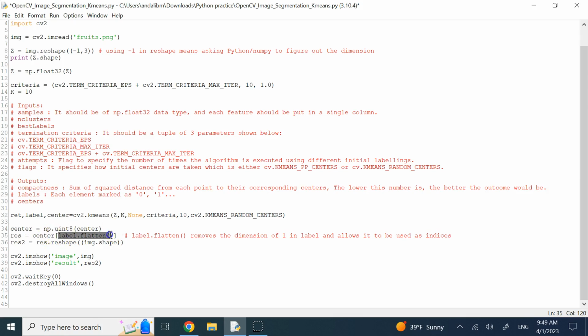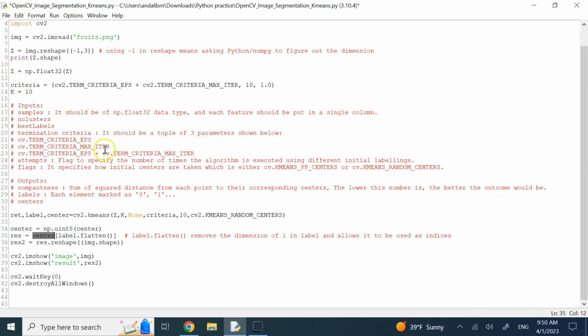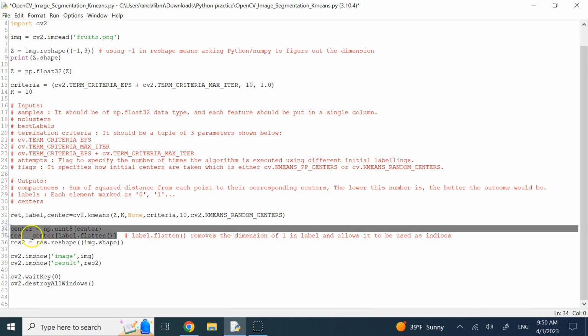So here these act as indices. And these indices are only from 0 to 9, and as I said, the center has the RGB values in 10 rows, for the 10 centers. So this res is going to be what now? It is going to be a giant matrix which has that 514,000 rows by 3 columns. And basically in each row of that, you're going to have one of the values of these 10 centers. So basically you're propagating the data of these 10 centers to all of the pixel locations in the image. Each pixel, depending on which cluster, which label it belongs to, will be assigned the value of its center. That's what you're doing basically in this single line.